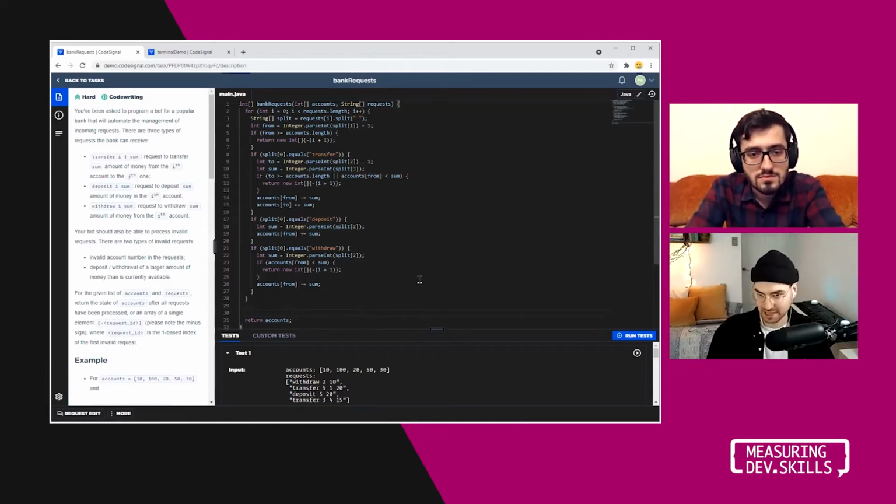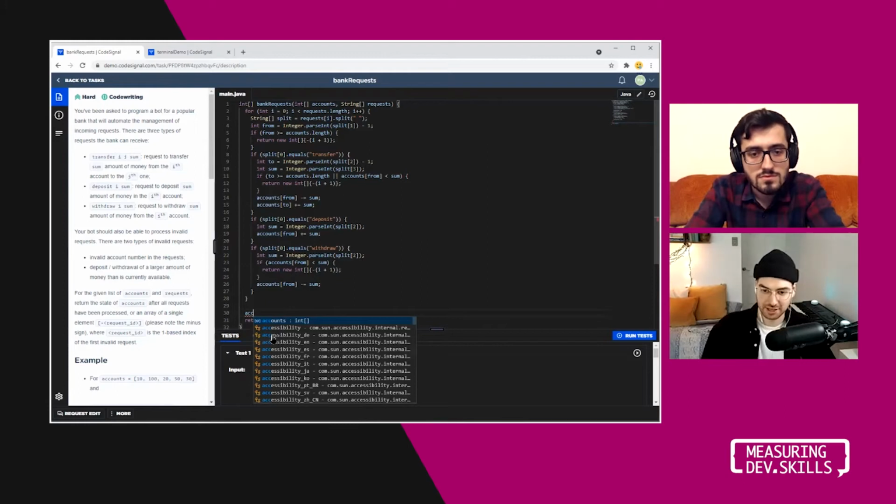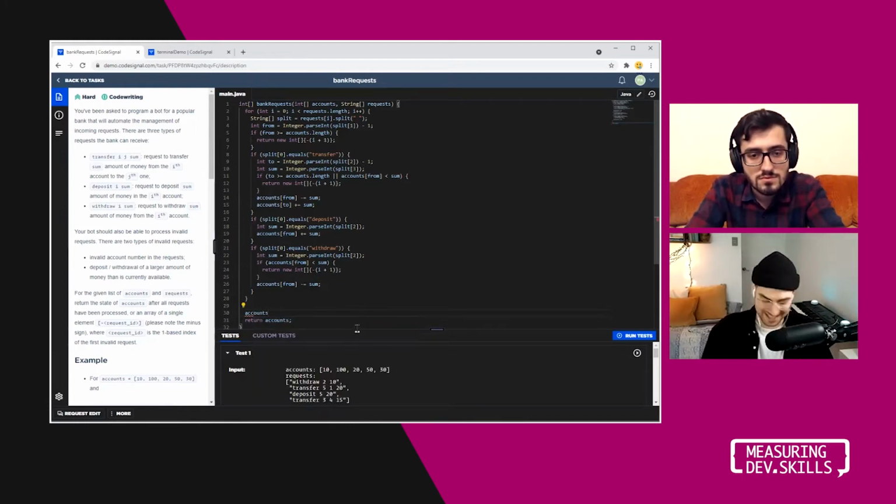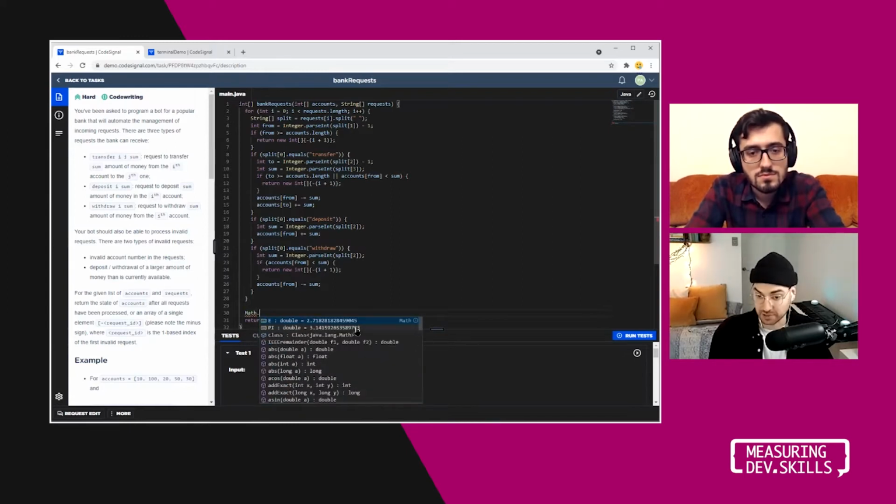So for example, just adding to the code that we see over here, if I start writing something like accounts, then it's going to use this as a suggestion. There are a lot of other things that it's suggesting here as well. If I were to do something like math, I'd have a lot of options here. And I also noticed that if I hover over these, I get more info, but that's not actually here, right?